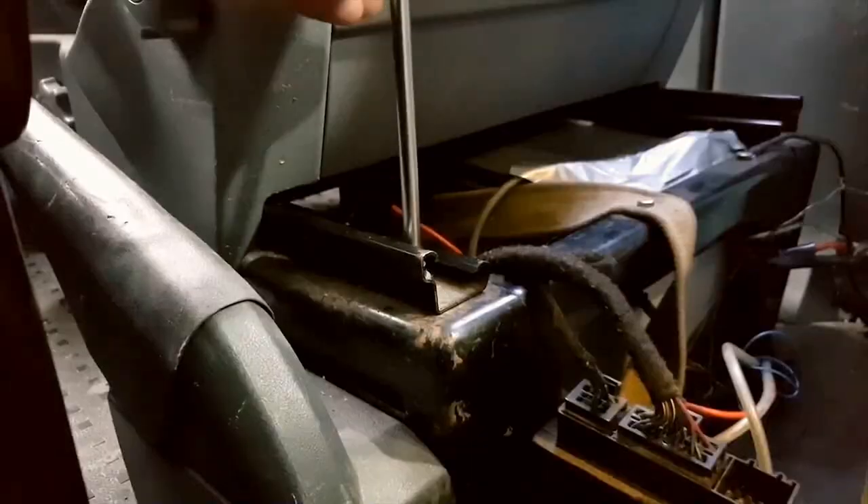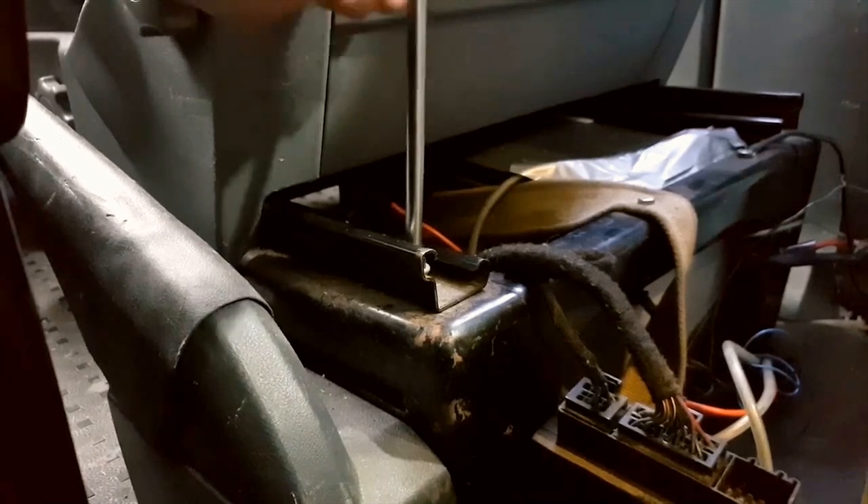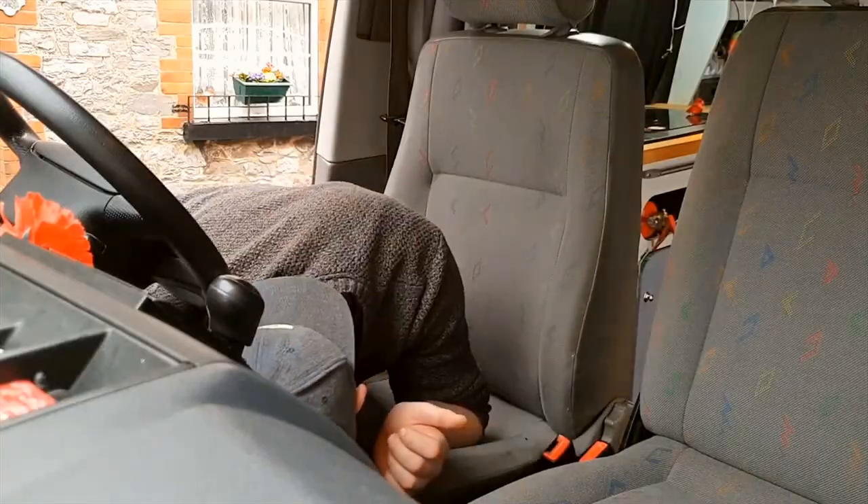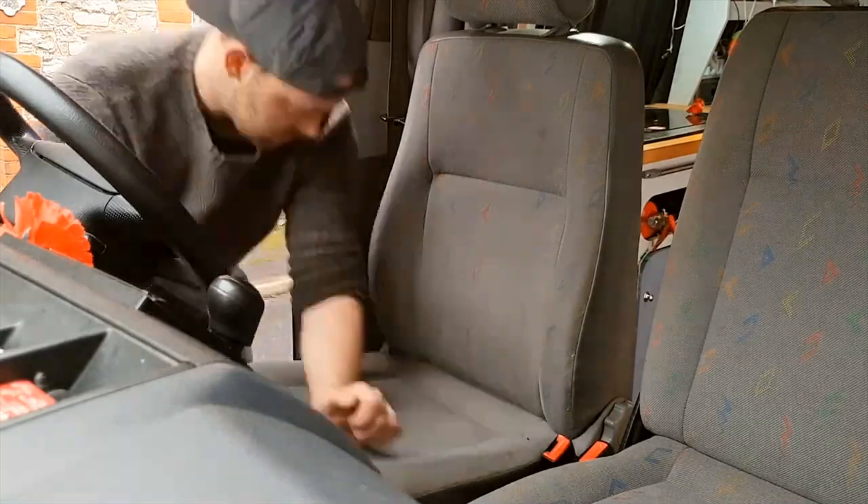When you're driving a lot and it makes you more comfortable and gives your back less strain, it's probably worth it in the long run. So I decided to go and fit them — they weren't too bad. First thing to do is you have to take the seat out of your vehicle. It's quite easy — there are two torx screws at the back which you undo, and there are two nuts at the front which you undo from the seat as well, then you pull the seat out of the way.